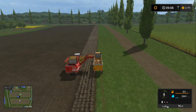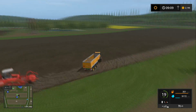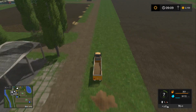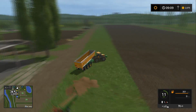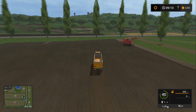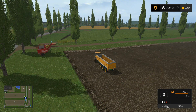And on the open server on the PC side, I know they have piles everywhere. Last night I was actually hauling manure for them and dumping it in a pile. It's so cool that you can just dump a big old stockpile of manure next to the field that you're fertilizing. It is very, very neat. It's a cool mechanic that they added. It's one of the very neat things that they have added to this game. I enjoy it quite a bit.